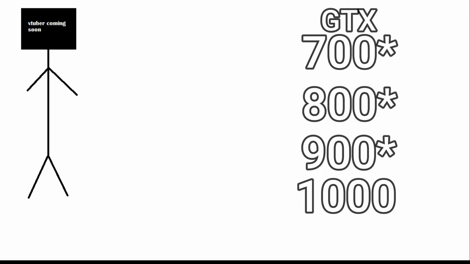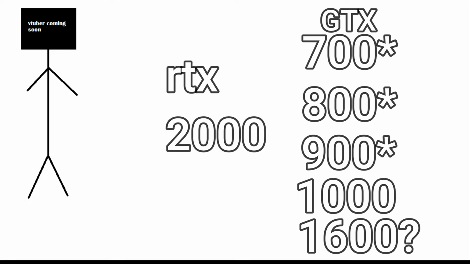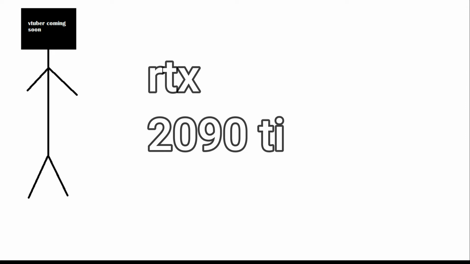As for the Nvidia line, stick with me here. It gets a little bit complicated. Every 3 or 4 years, Nvidia makes a new line of cards. It goes up in numbers such as 7000 series or the 8000 series, 9000 series, etc. Then it goes up to the 1000 series, the 1600 series, and then the 2000 series. Don't ask. In each of these series, the tens digit represents the power of the cards in that series, starting with the 50, then 60, 70, 80, and then 90. And each card has a better version with a TI after it.